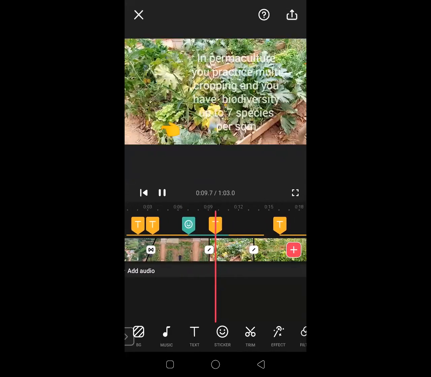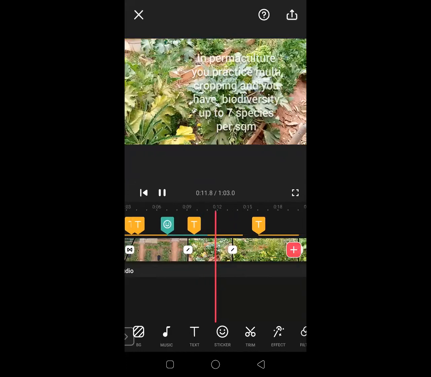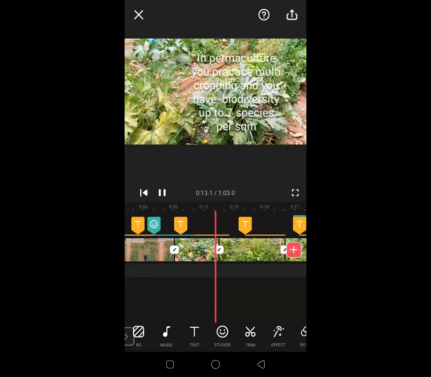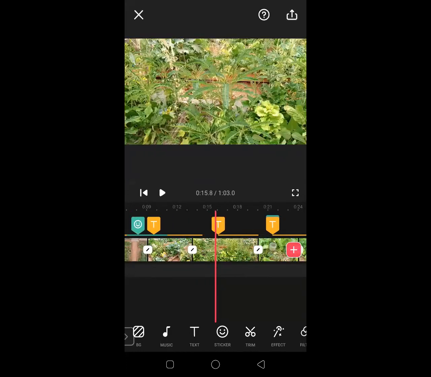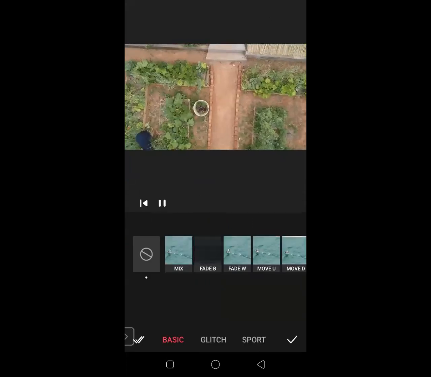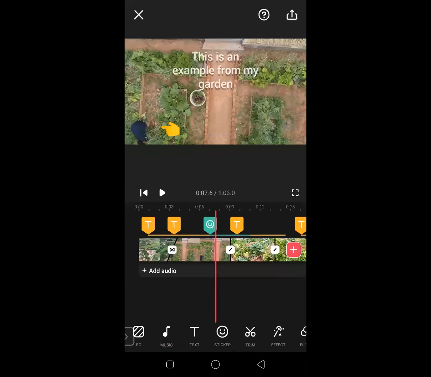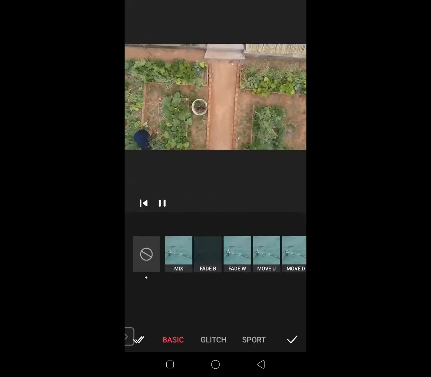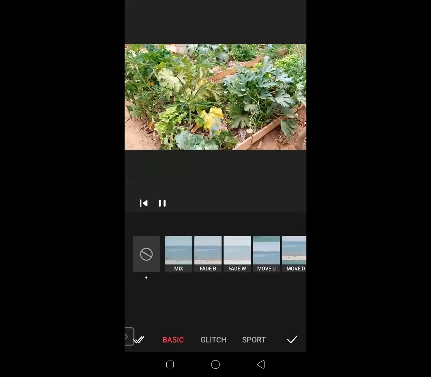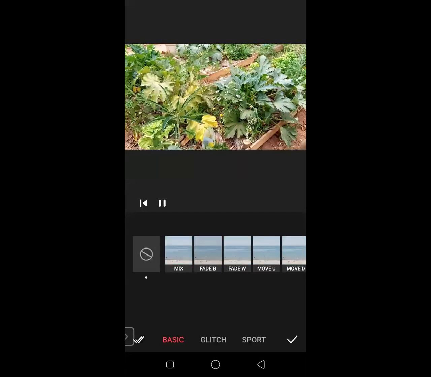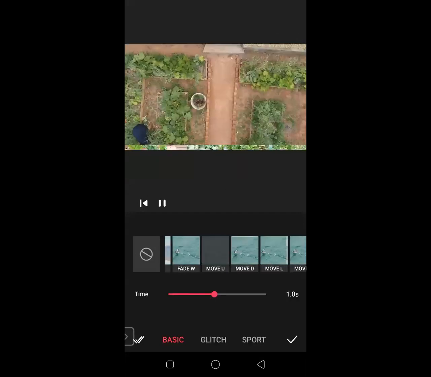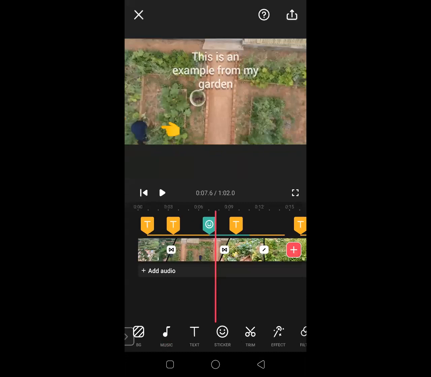Now, this is the other thing. The other transition. So I just select all the transition that you want to improve. You just select and you put the transition you want, and OK. Same thing here.